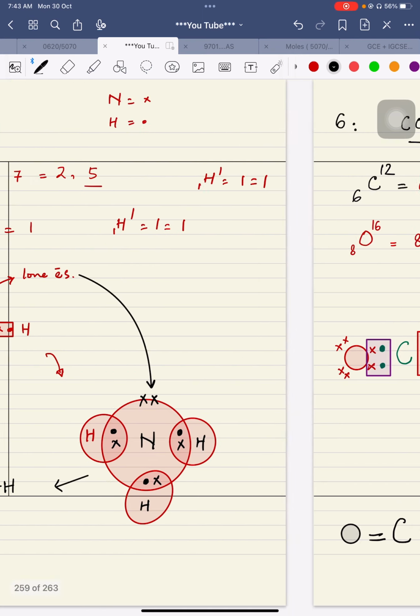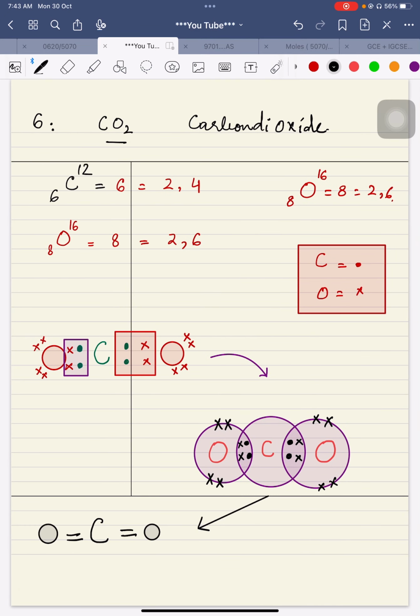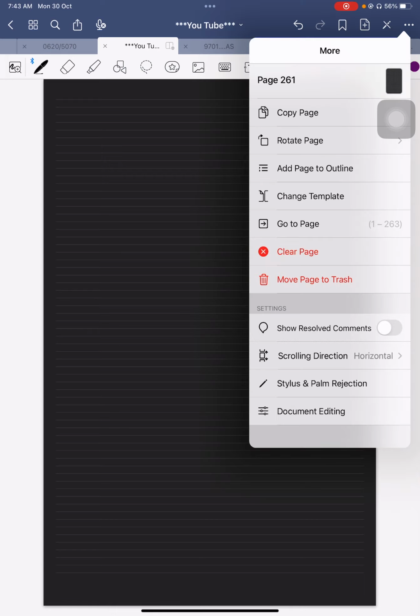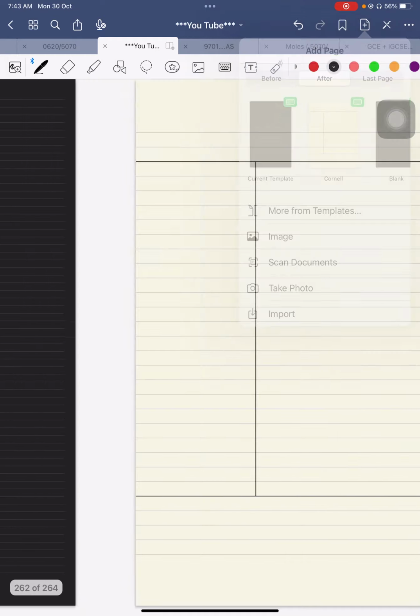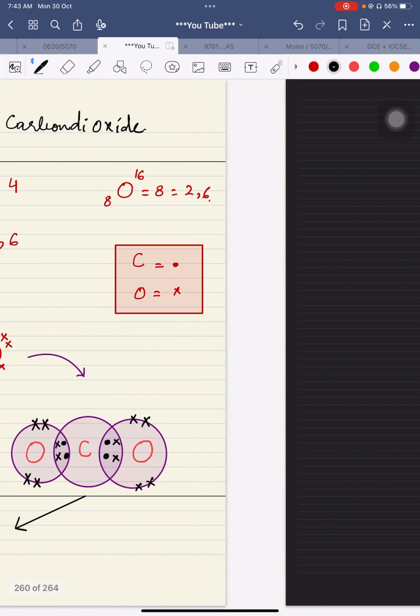I guess this is the structure of ammonia, methane, and carbon dioxide, which are now clarifying the picture to a higher extent. Now I'm going to draw the seventh one, and this is it. I'm trying to take the white page. This is now the next structure, number seven, and number seven is, let's discuss the structure of water. This is one of the common examples which the examiner is asking.